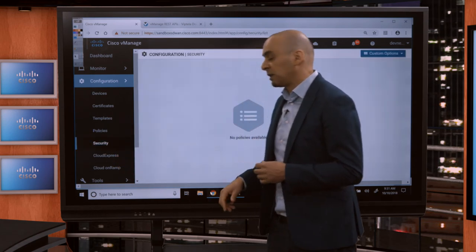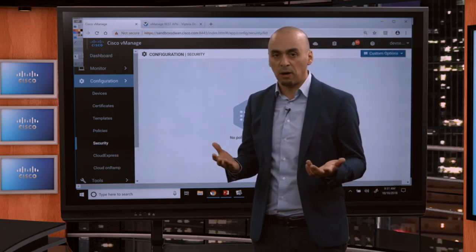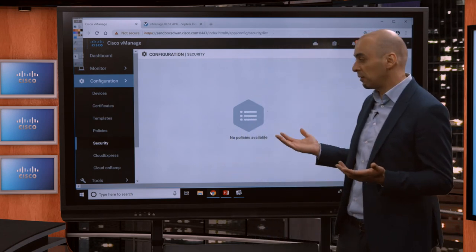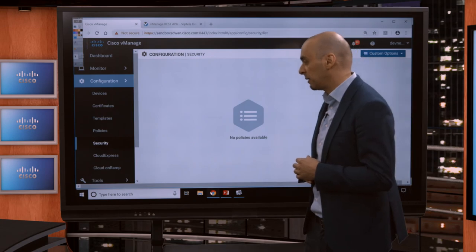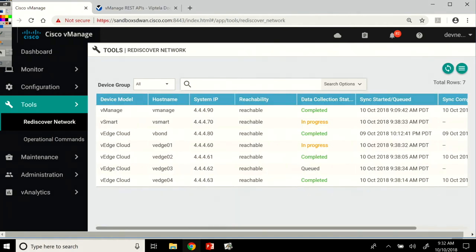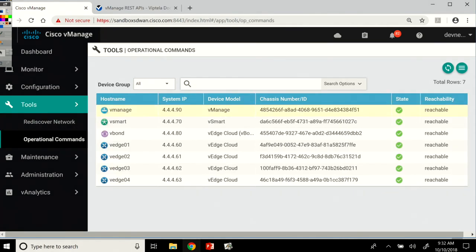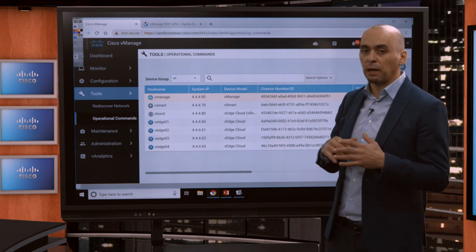Under policies next, we don't have any policies here yet. And also we don't have any security policies yet enabling this fabric. If the use case comes around and we have content around this, then we will have also security policies and generic policies. So we'll just go to the next step, the tools. You have the option of rediscovering the network here, and you can do operational commands. This user is a limited permission user, like I was saying, so part of this you are not going to be able to do.